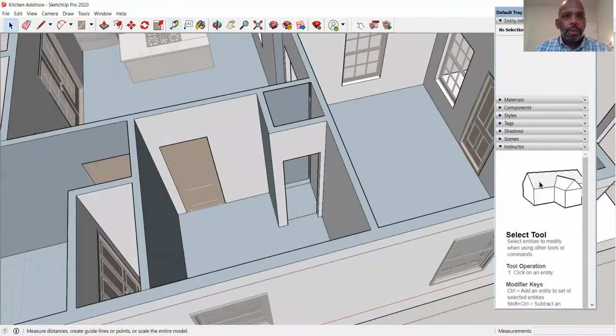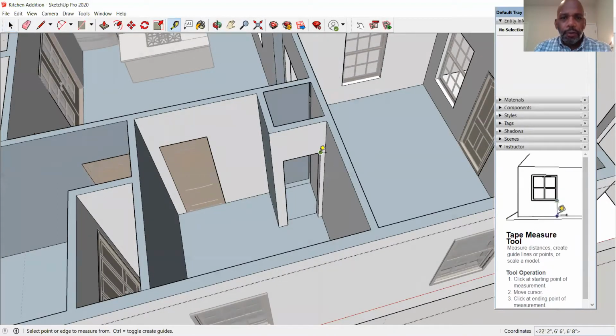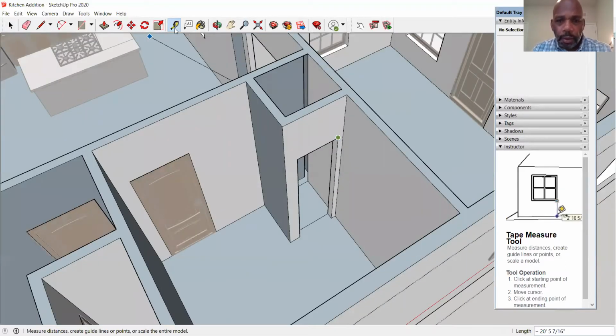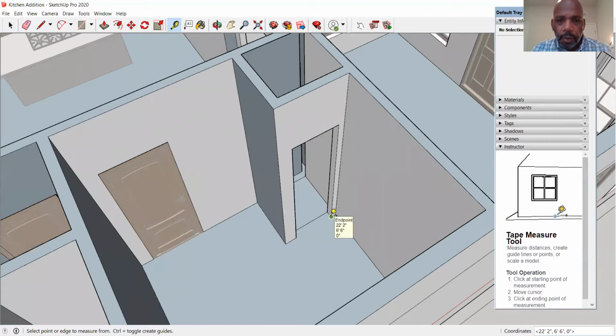Let's measure this. From here to here should be 2 feet. And it is. Okay. So I think what I want to do, see what this distance here is. From here to there, it's 3 feet, and from here to here, 7 feet. So that's 10 inches total.